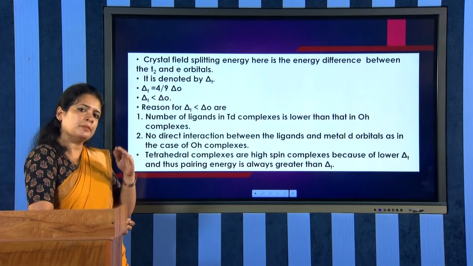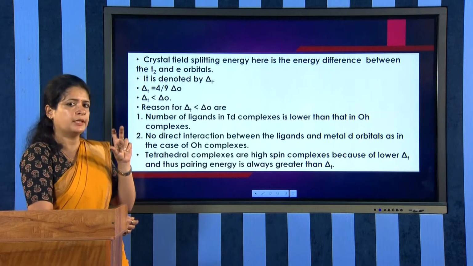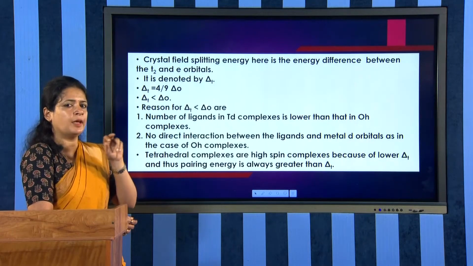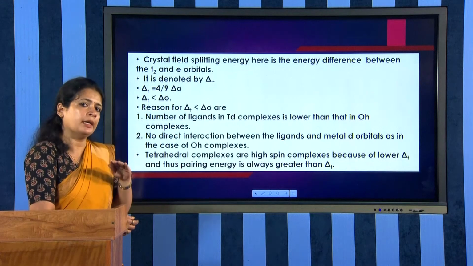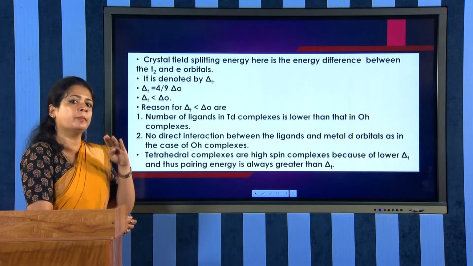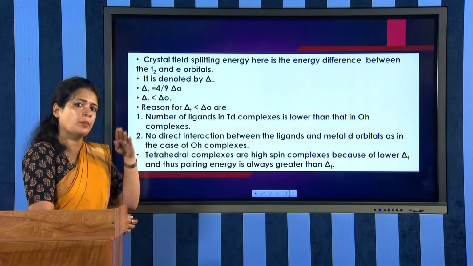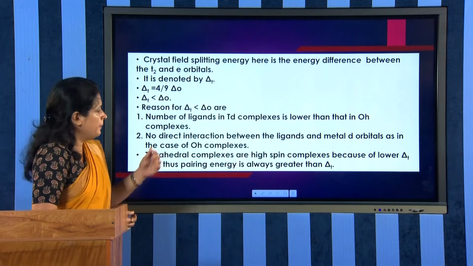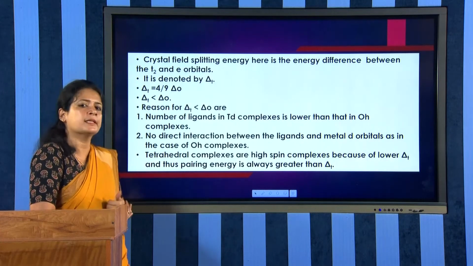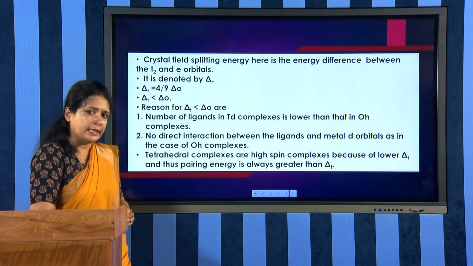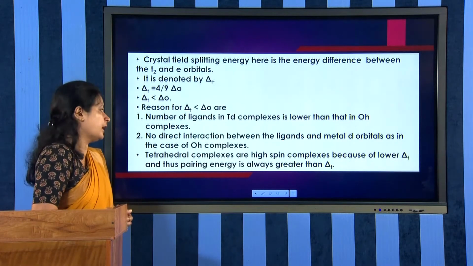And low spin complexes means there will be a greater delta in the case of octahedral complexes, if we represent it as delta O, that delta O will be much higher. So the 4th electron may not be able to go to the higher Eg level. Such complexes are called low spin complexes. But when we look at tetrahedral complexes, all tetrahedral complexes are high spin complexes. The reason is that delta T is very much less, or pairing energy is more in the case of tetrahedral complexes.